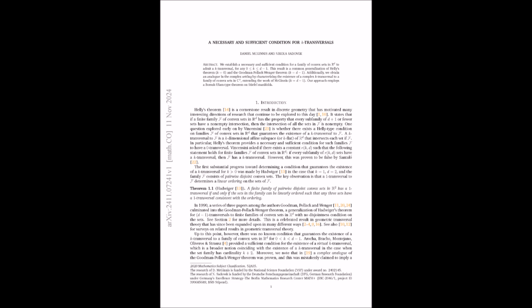Okay, got it. Then we've got dependency consistent in definition 2.4 for complex spaces. Yeah. It seems like they're basically taking that linear algebra idea and adapting it for complex dependencies. Right. Generalizing it so it works for both real and complex vector spaces. A crucial step towards their main result. And they wrap up this section with theorem 2.5, which is essentially the complex version of the Goodman-Pollack-Wenger theorem, right? Exactly. So now we have tools for finding D1 transversals in both real and complex spaces.